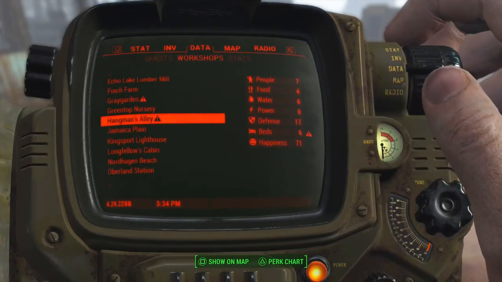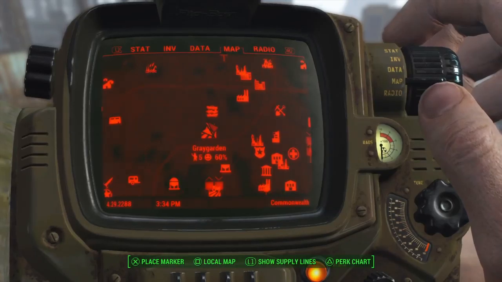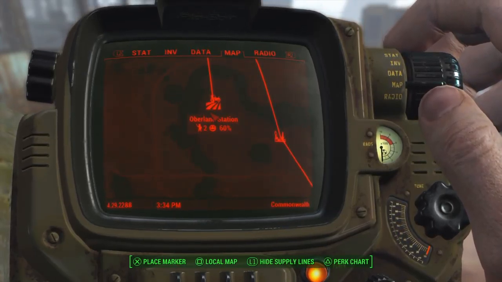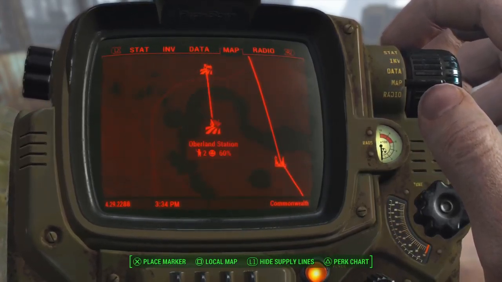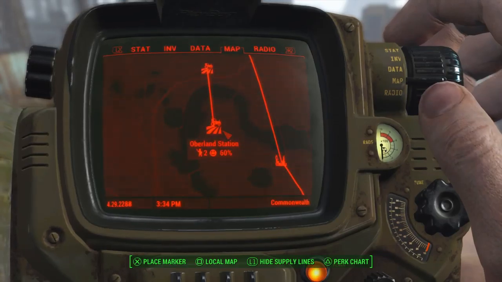Or maybe not. Because still, the problem still exists. No, no, that's true. I have one trader from here that goes back and forth. A robot trader, so to say. Provisioner. It goes to Oberland. And then I have had one from Hangman's Alley going to Oberland.